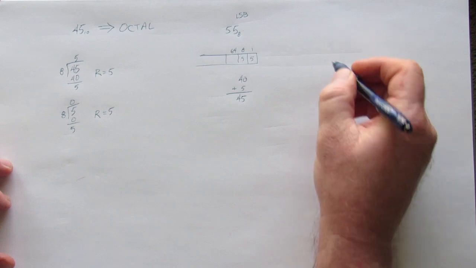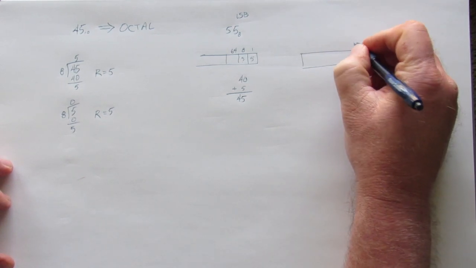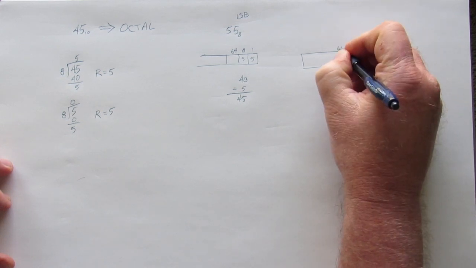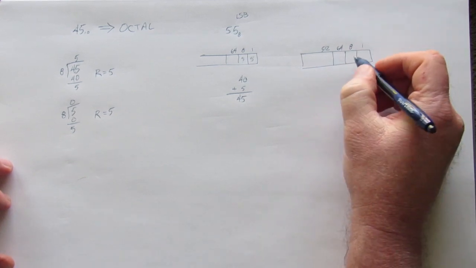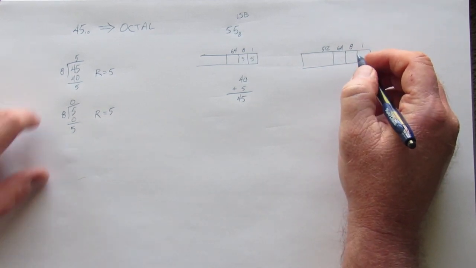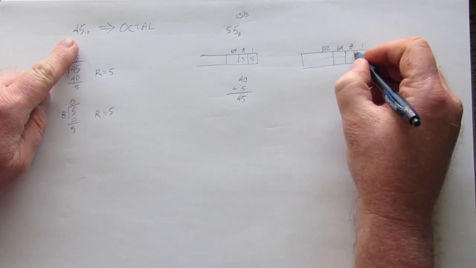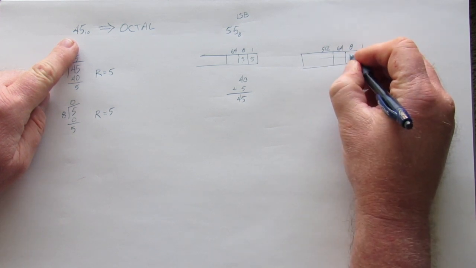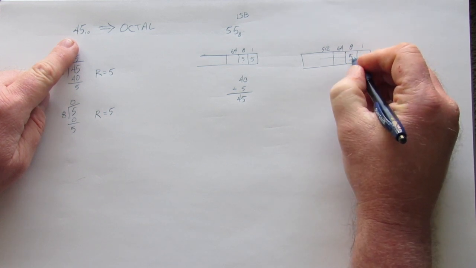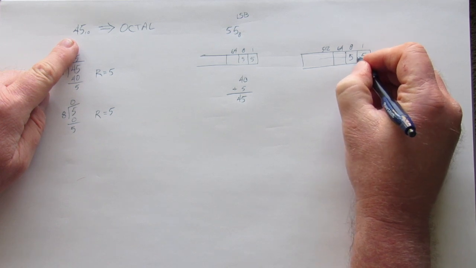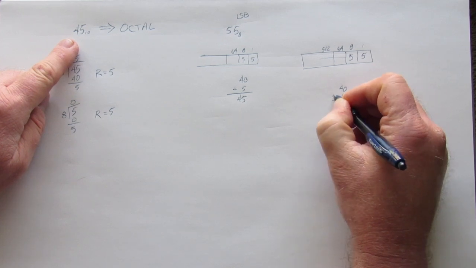And this is the other way that we did before. I can go in here with my numbering system and say 1s, 8s, 64s, 512s, etc. And then fill in these numbers. 45 is smaller than 64, so none of these are going to work. 5 times 8 is 40 is as big as I can go. So I put a 5 in there, and that's 40. And then I need 5 more, so I put 5 in there. So 5 times 1 is 5, and that's 45.